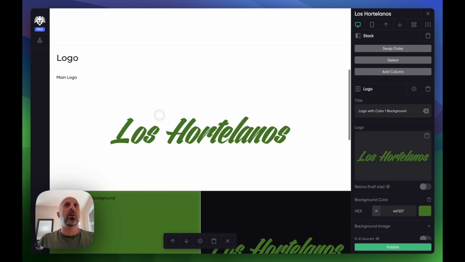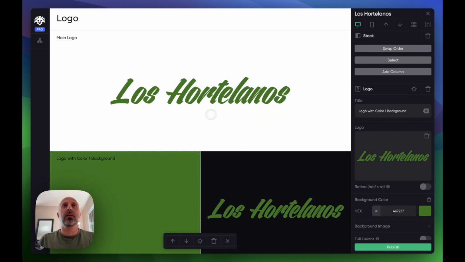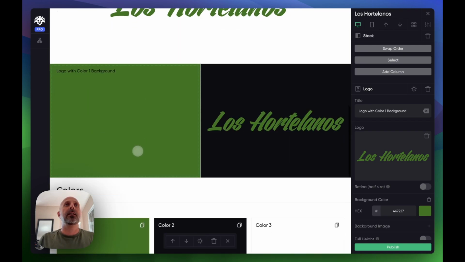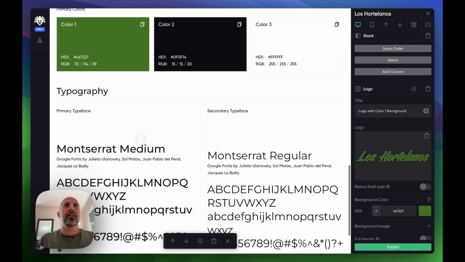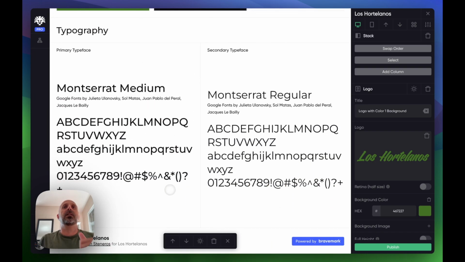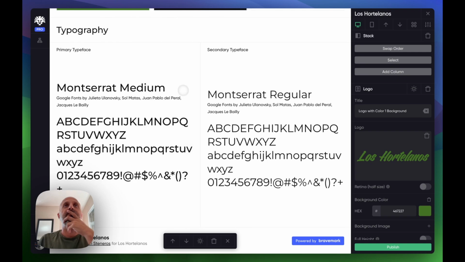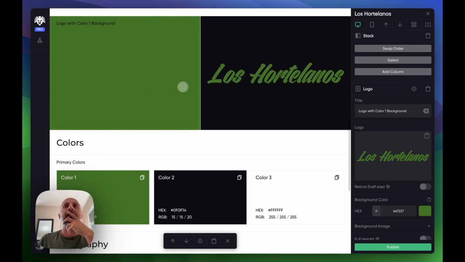It sets up a few logo modules, one that takes up the whole width, and then another one that puts it in a stack module and puts them side by side. Then it creates this color module here and a typography module with the fonts that you selected. So that's what you get to get started.